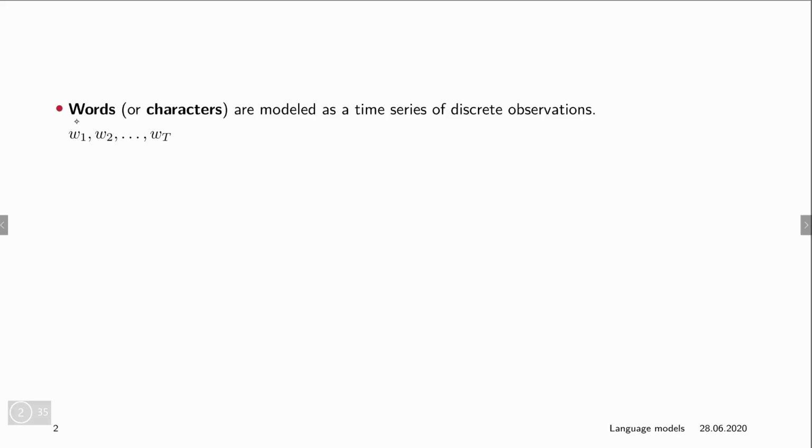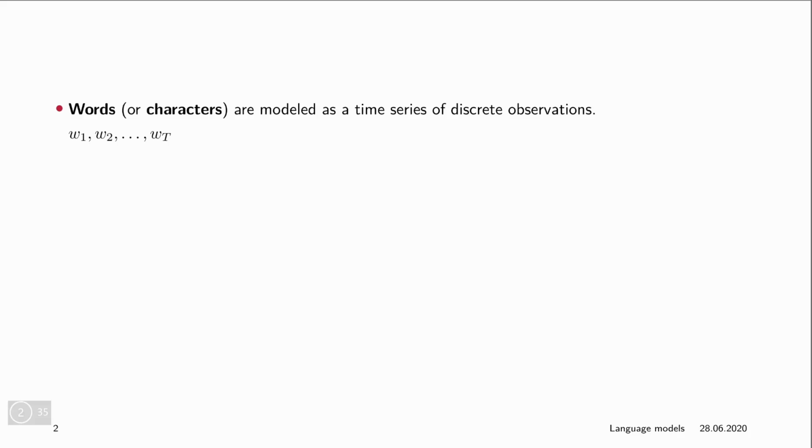So the first thing that we need is to define our sequence features or tokens. Those could either be words, they could also be characters, they could be syllables. So let's for now stick with words. For example, a sentence would be a sequence of words, W1, W2, and so on, up to WT. Because we want to model the language, this word is the output or the label at this particular time step.